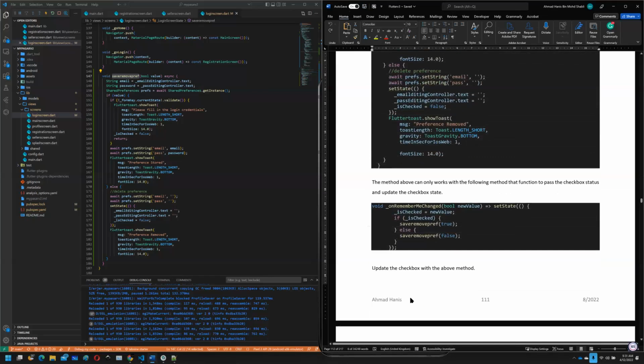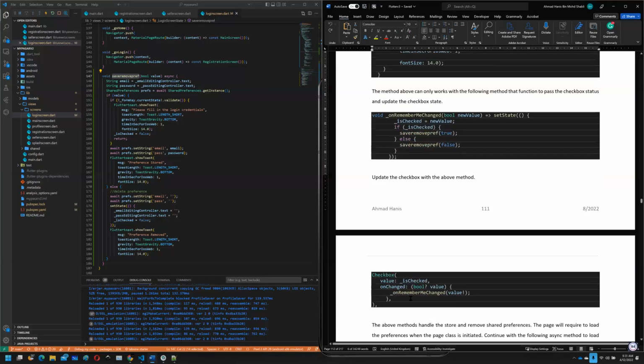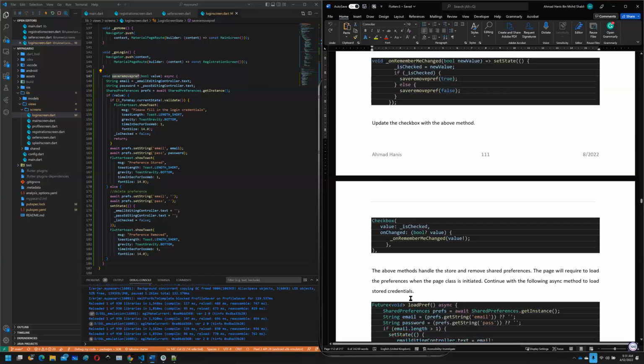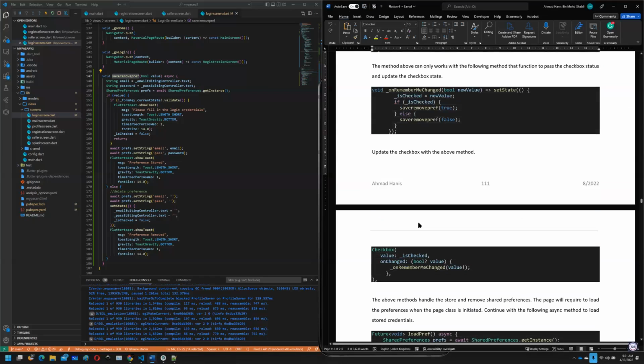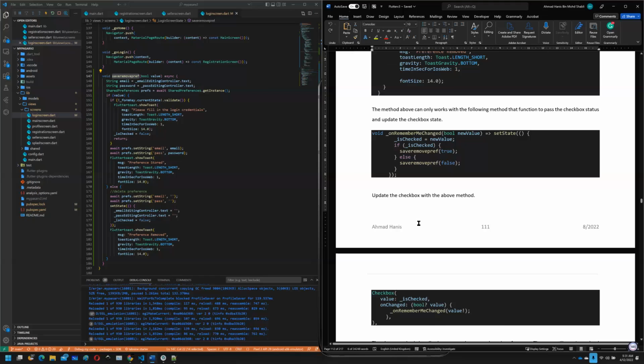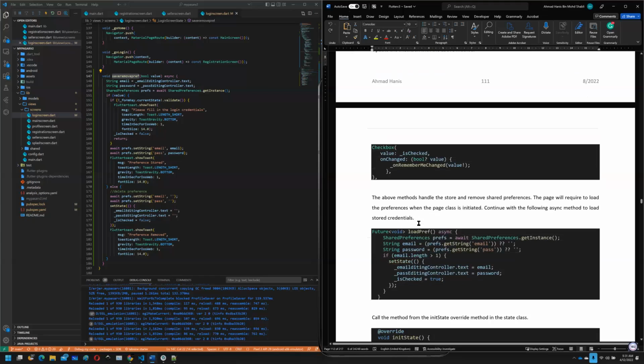You can create that somewhere else or as a separate function. So I have updated the checkbox, on remember me change value. Oh yeah, here.